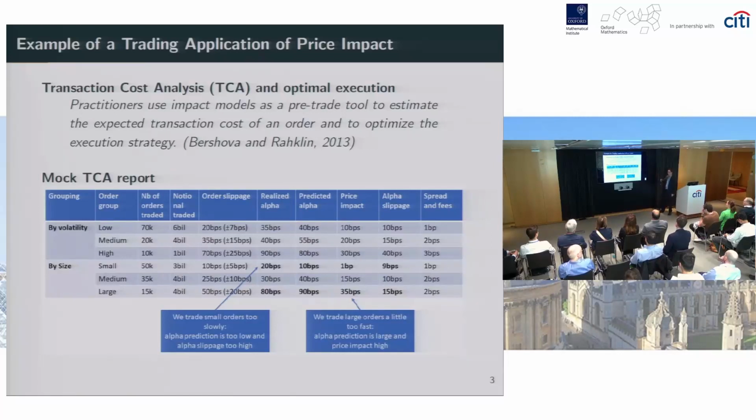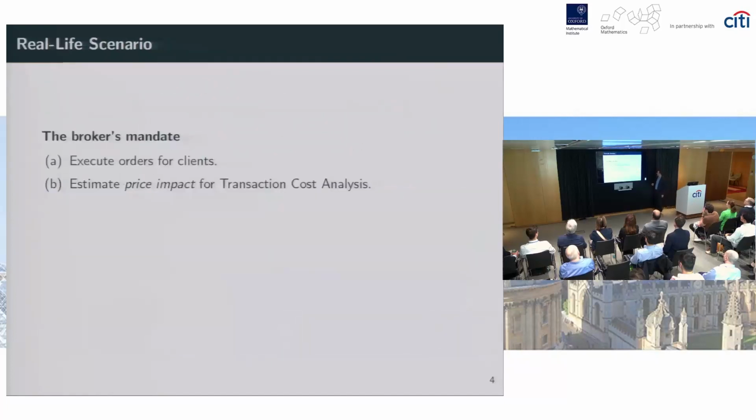So you typically have a column there with some confidence interval. And after that, you have a lot of explanatory columns that try to explain the performance of the algorithm. Here I picked some examples. You might look at spreads and fees that you pay to different venues. And a column that shows up pretty quickly is some kind of decomposition of whether the price move happened because of the trade, so that would be price impact, or whether you could have done something like accelerate and capture more alpha in the trade. So I call that alpha slippage. Again, this is a mock example, and there are many more columns and many more rows that you could have in such a report, but this is for illustration purposes.